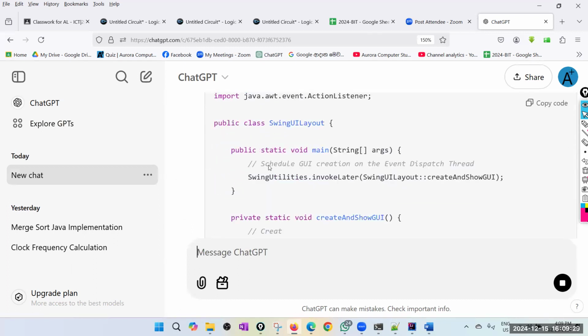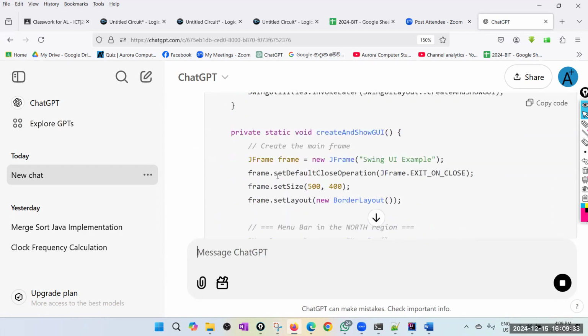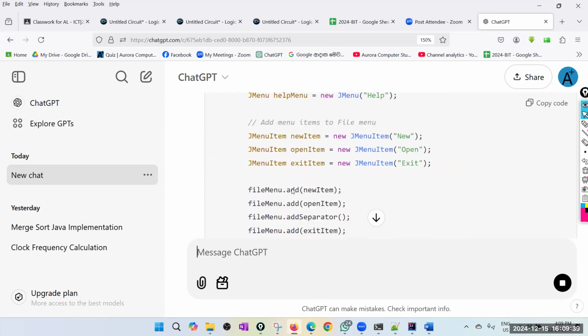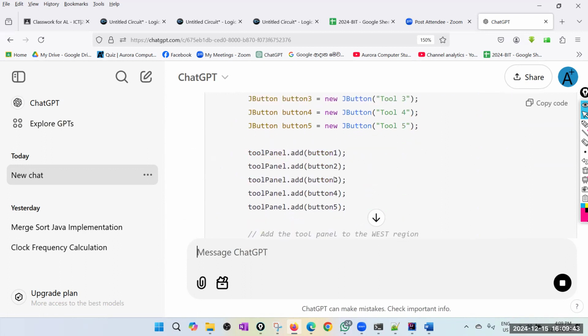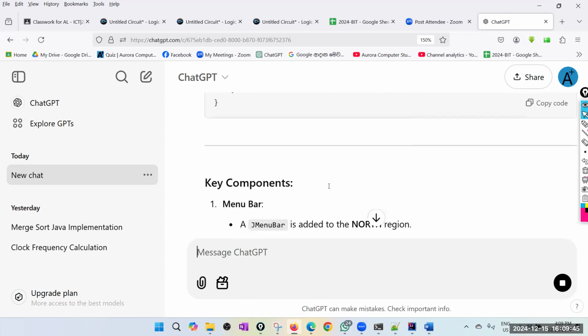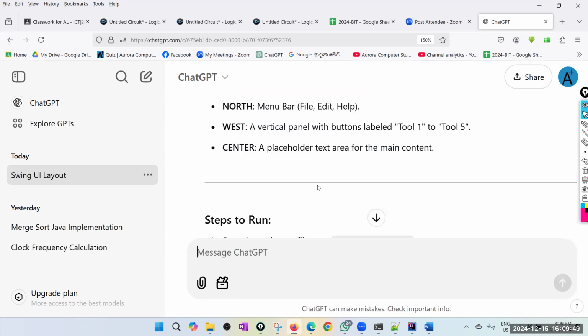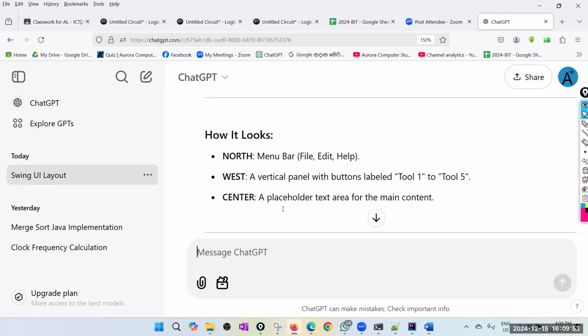Right. So it has generated the code. You can see JFrame is created. Now you must be familiar with this code. Right. Set size, set default close operation. Right. So I will explain this menu code. Okay. And some buttons it has added. And a little bit of event handling is also done. Don't worry. And it explains how to compile and run also.